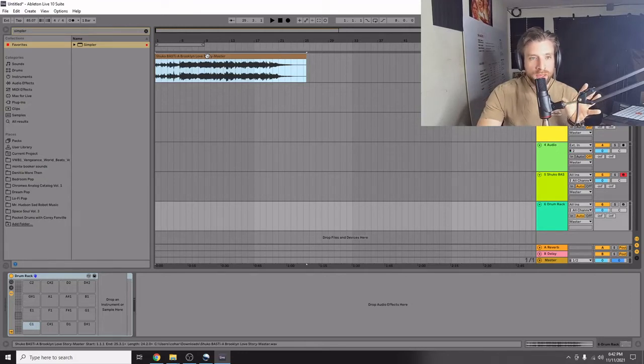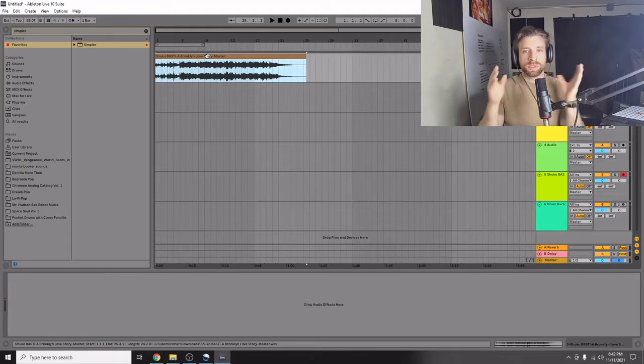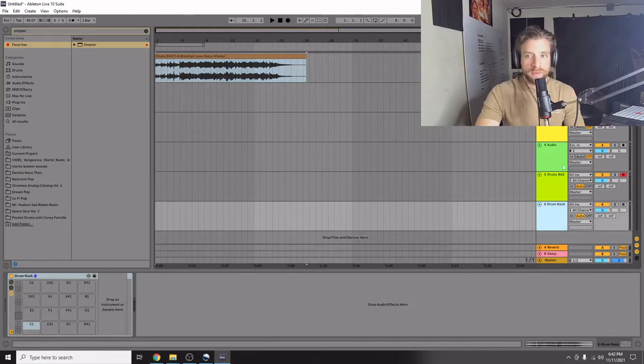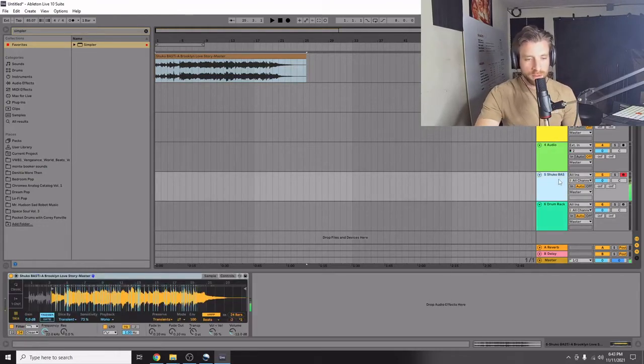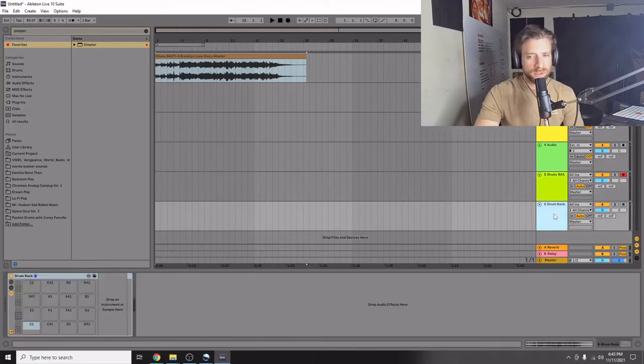And it's easier to blend the different cuts together, because on this Simpler cut here, the short ones, when you stop you have an empty space in your sample, and it just sounds really choppy.